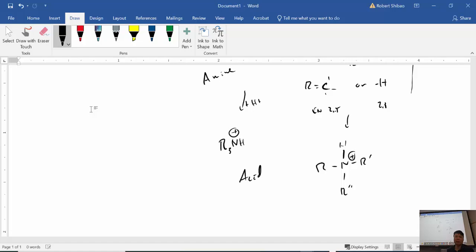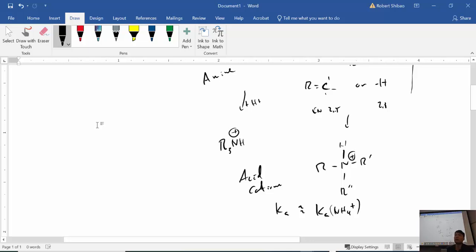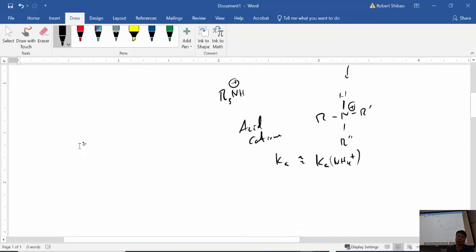These are acid cations, and the Ka for these is going to be about the same as the Ka for ammonium. More or less, but about the same as ammonium. It depends on the R group. Methyls are more electron rich, and therefore if we put methyls on there, we expect the Ka to decrease. The Ka should decrease if we put electron rich species on there. And so an example of this would be ammonium chloride.